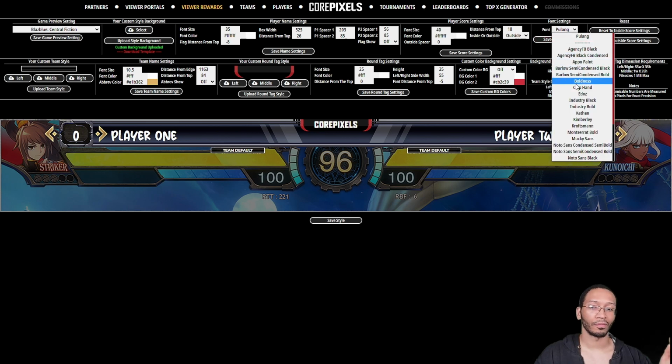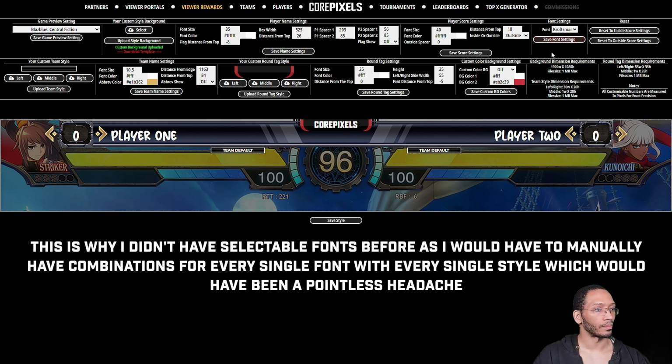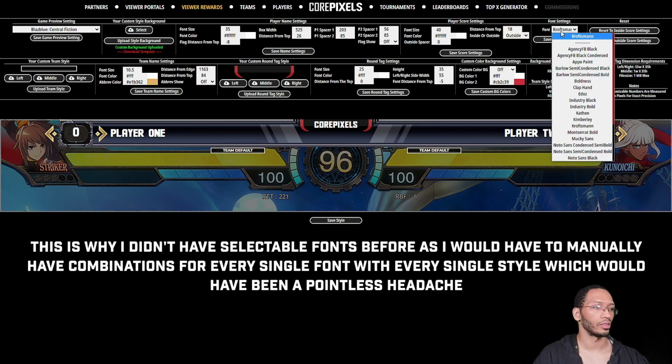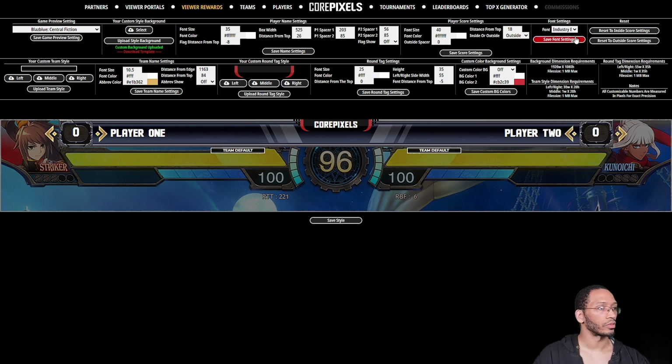But remember, all fonts are not made in the same way, so when you change the font, it's not gonna line up correctly just like that. You need to readjust the positions. So maybe you want to choose the font first before you start, but it doesn't really matter. I really like industry, big fan of that. But I'm gonna keep it on agency black, since I really like that one as well.